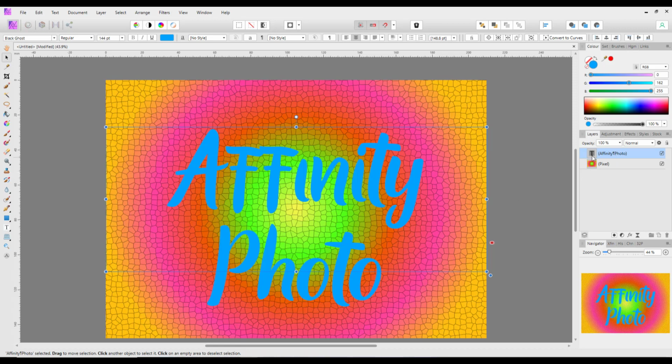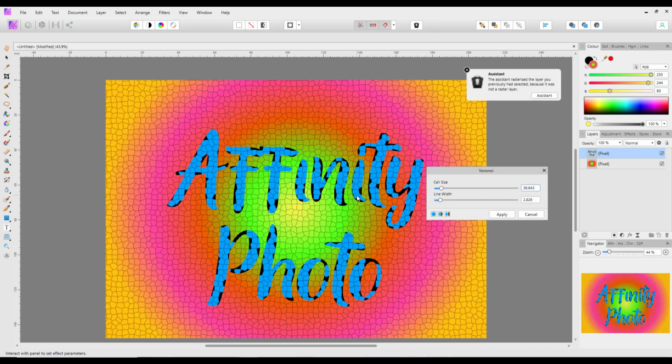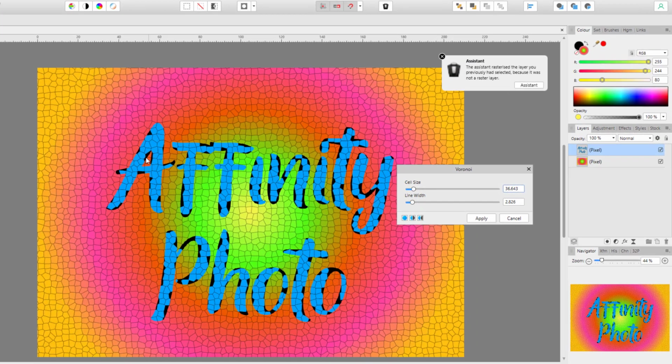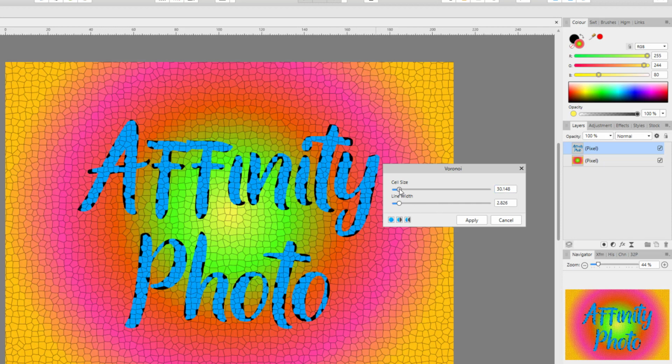then it's just a case of adding the filter to this layer, so making sure the text layer is highlighted. Come to filter, colors, Voronoi again. Now I have found with text you'll get all these black blobs. I've tried 2 or 3 different fonts, and you can't seem to stop this happening. I'm not 100% certain why it's happening, but it does add to the overall effect.